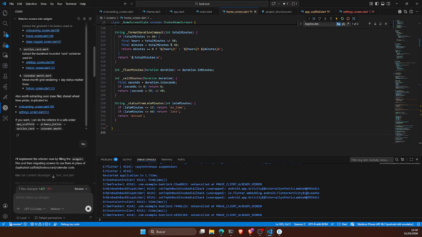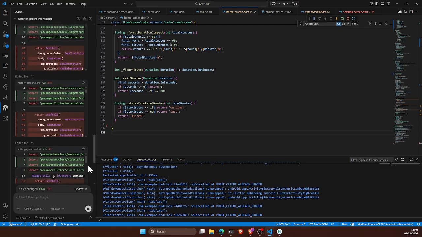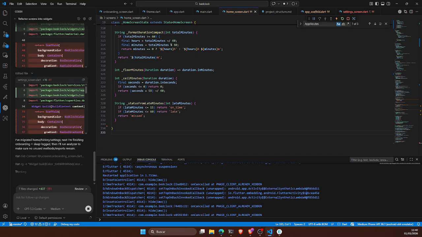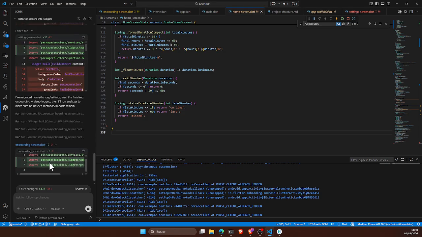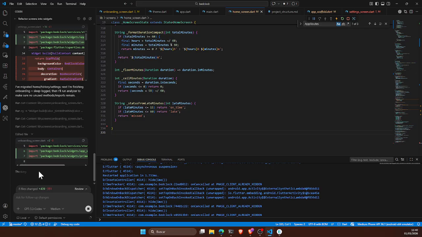So I'll go here and ask, I'll copy this to ask it to do it whenever it finalizes all that stuff. Okay, it has migrated everything, it's built, verifying everything works. The settings screen for some reason is failing. Yes, the onboarding has only added 2 lines. I'm not sure why it's adding 2 lines but not using them. We'll need to verify what has actually been added in there.